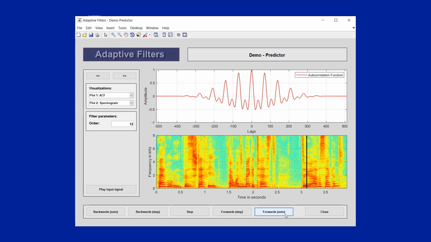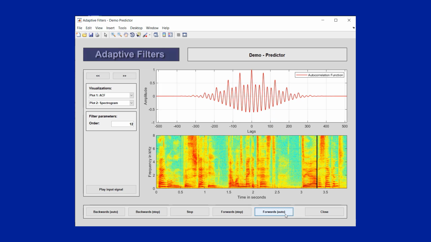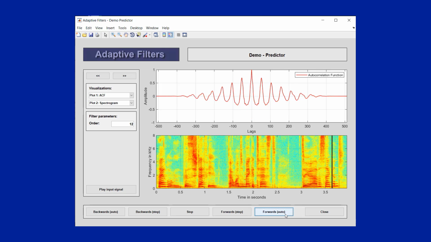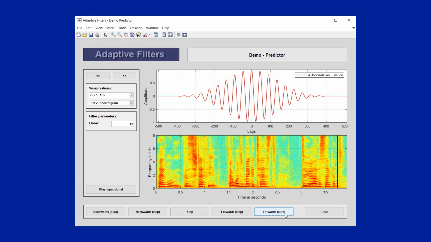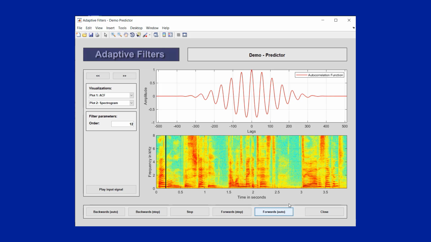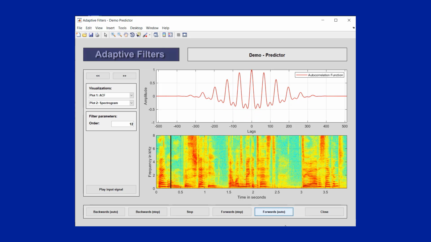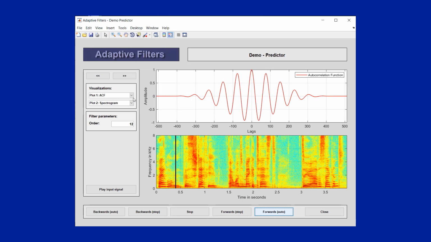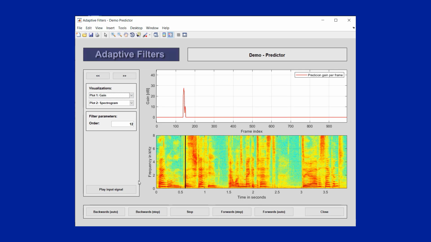So this is just some information about the speech signal itself, but we know that the linear prediction coefficients use the autocorrelation function to compute the coefficients. So depending on what the autocorrelation function looks like in a certain frame, the linear prediction coefficients will be different. So keep that in mind. And now it might be interesting to see the direct comparison when I go to a gain plot.